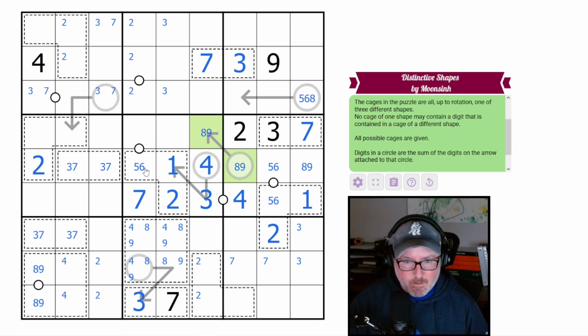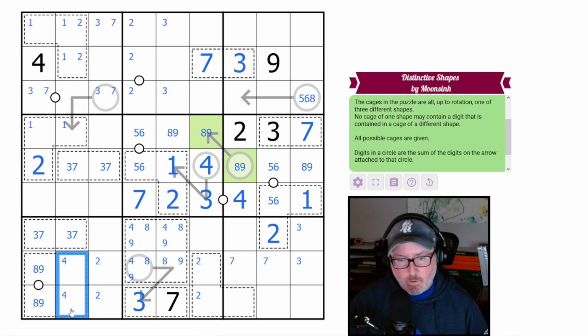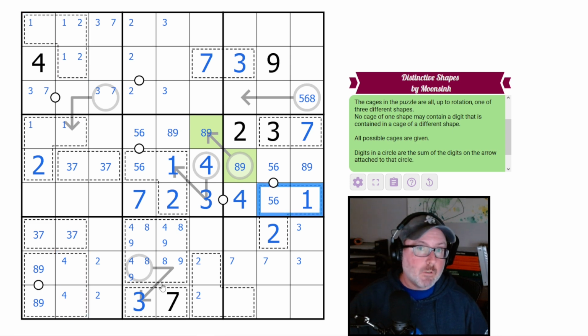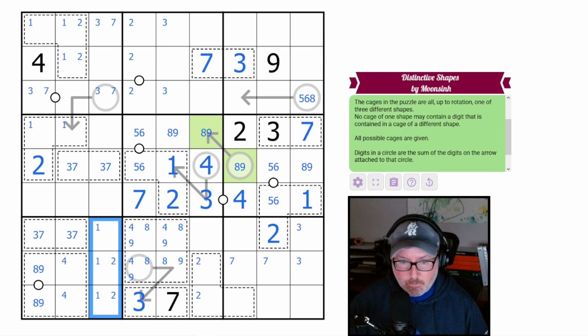So, this 5, 6 says this is 5 or 6 because it can't be 4 or 7, so it has to stay in its lane. This is 8 or 9. What more? Let's look at the other clues. The 1, now there has to be a 1 in here. We don't know which one it is. There has to be a 1 in one of these 2. That tells us that there's an X-wing on ones. We could also say there wasn't a 1 here just because we know there's a 1 over here. So you get 1s and 2s over here.